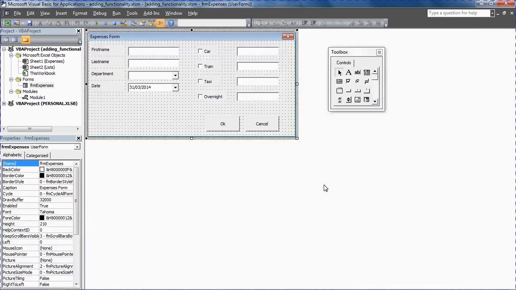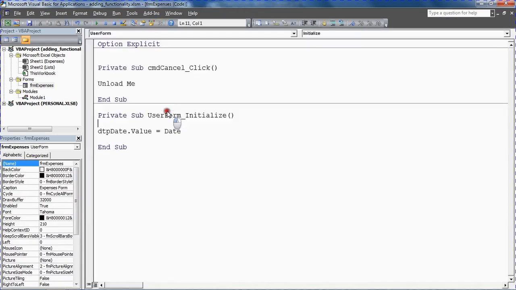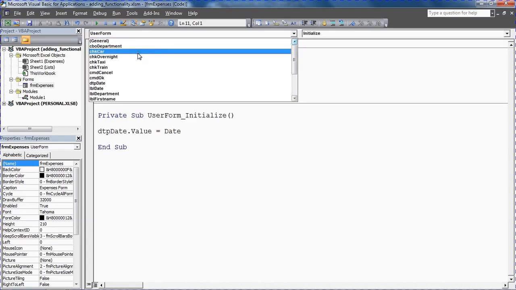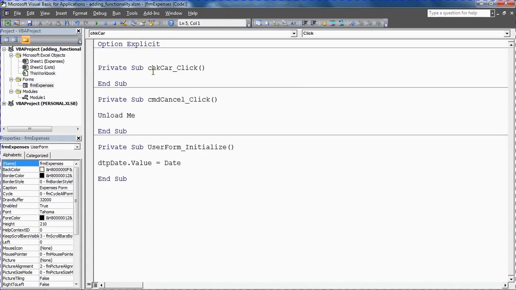We need this functionality. So I'm going to double click somewhere in my user form to get into this kind of module, this code module, and along the top, where in the first drop down list we have a list of objects, I'm going to search for the CHK controls, checkboxes. I'm going to start off with car because it's logical, it's the first one in that list on the form. I'm going to select it. So it'll bring up the default event, which is to click on CHK car.